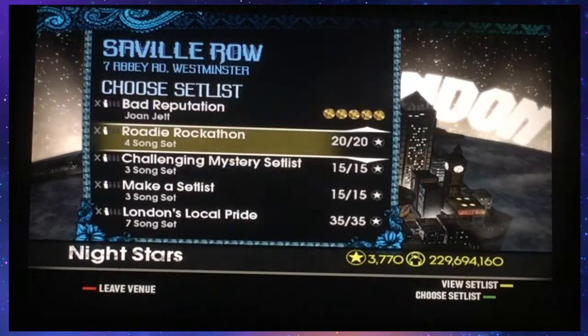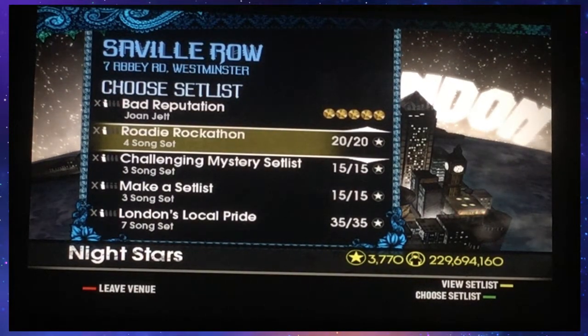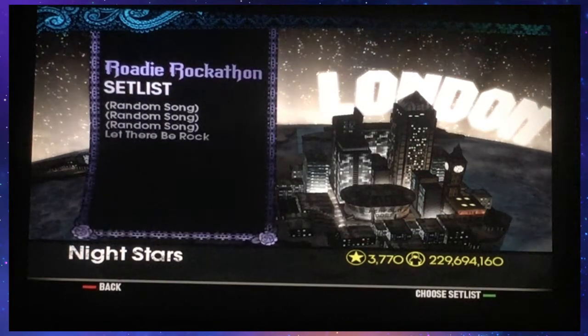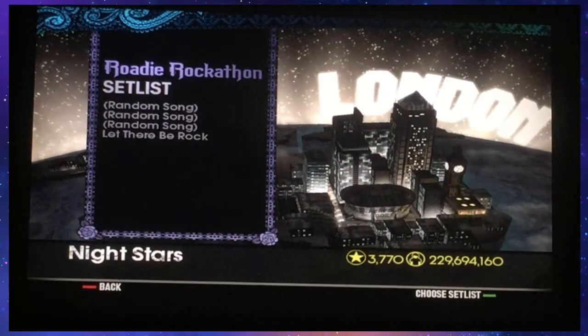rewards. Next, after earning the plane, then you need to get a road crew. Earn enough stars in the next city, and you'll earn the Roadie Rockathon gig. Three random songs and Let There Be Rock is what you need to complete to get a road crew. That's it.